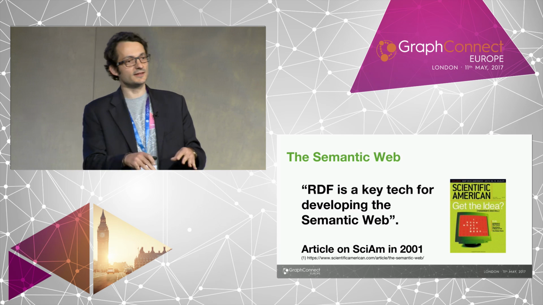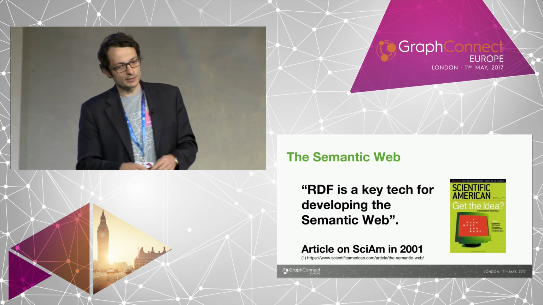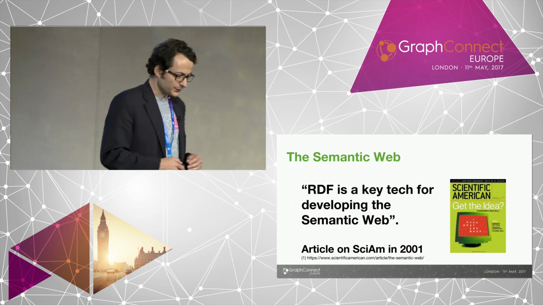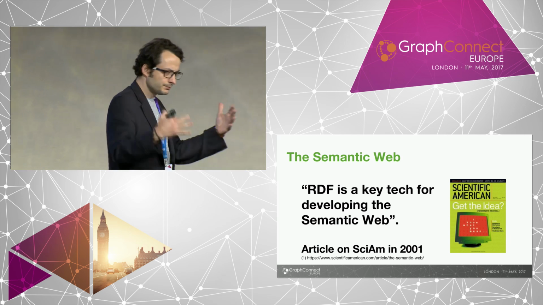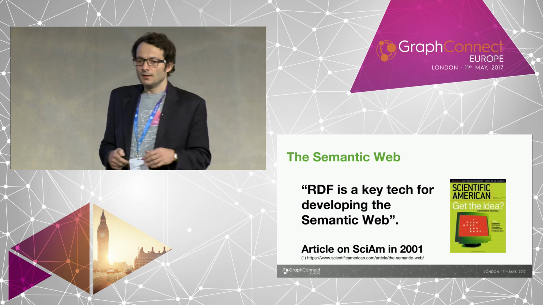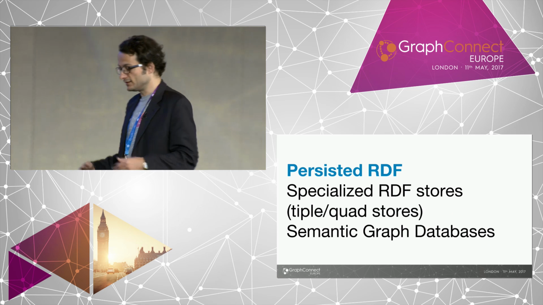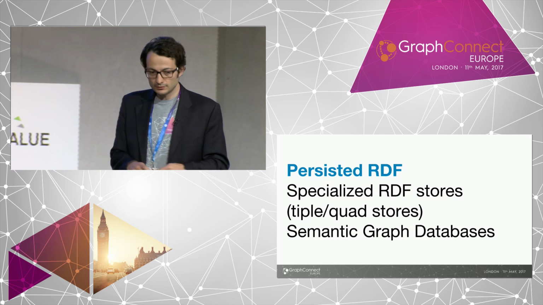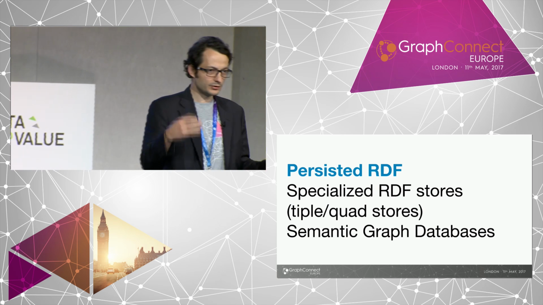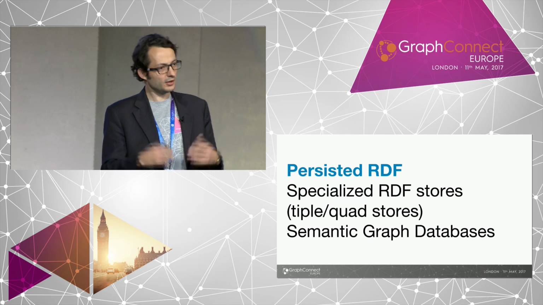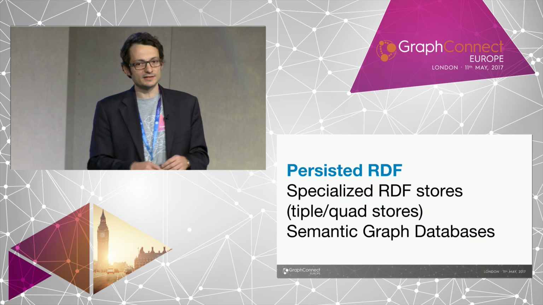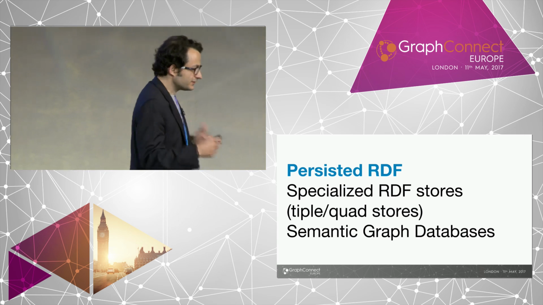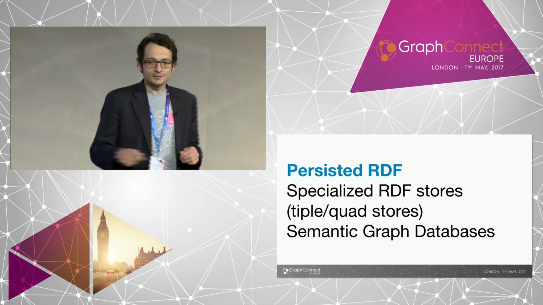And they put RDF at the center because that would be the way to describe data. So that's where it comes from. It's all about interoperability, publishing, exchanging. But then, of course, persisting data became a thing, and a specialized type of store appeared, which is a triple store. We're going to see in a minute why it's called a triple store, or RDF store. It's a type of NoSQL database that specializes in storing RDF data. And they exist up till today.